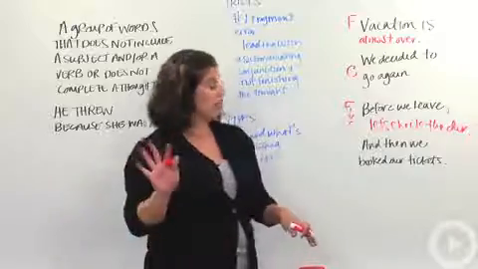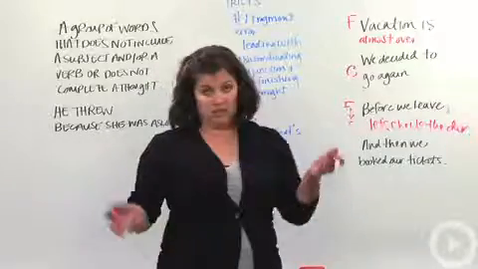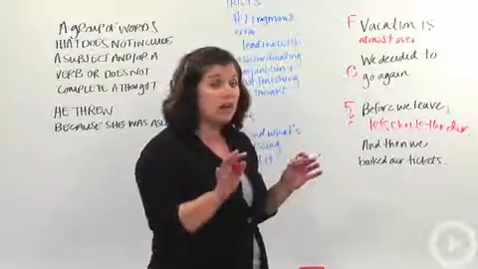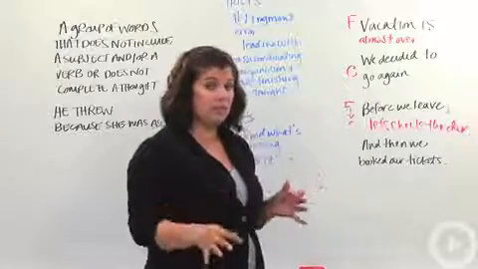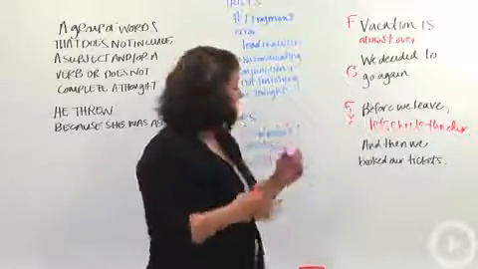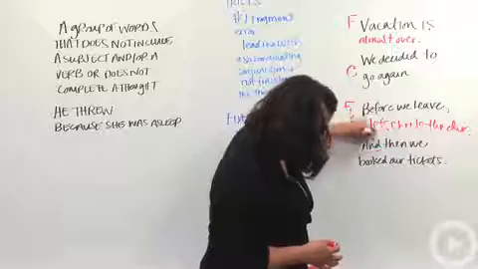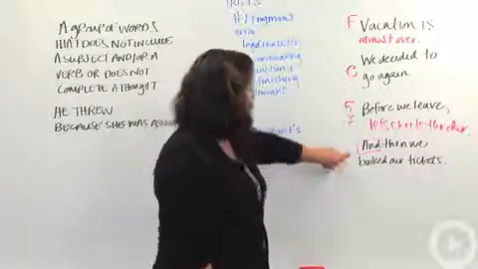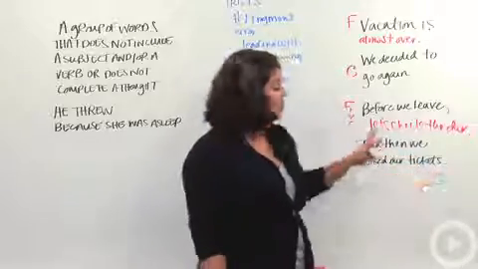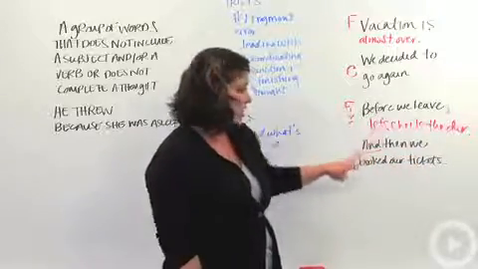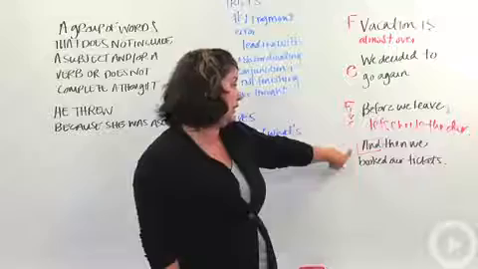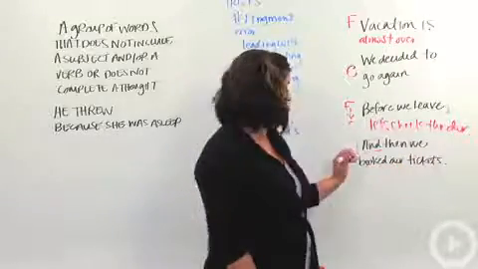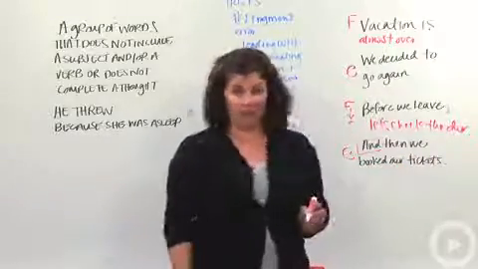Finally, and this may be a tricky one, "and then we booked our tickets." All right, and I know we talked about conjunctions at the beginning of the sentence, but remember, if you start a sentence with a coordinating conjunction, you don't have to hook it up to anything. So even though we've got a conjunction starting the sentence, because it's one of those FANBOYS, we're good to go. This is a complete sentence and doesn't need anything added to it.